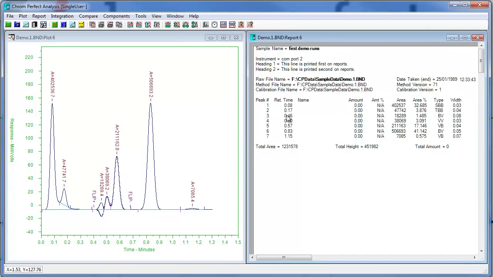and then reviewing the peak at 0.46 minutes, which shows a positive area. As I mentioned at the beginning of this presentation, there are many other ways to deal with baseline integration and negative peaks, and you should review the main manual to find out which is best for your specific application.